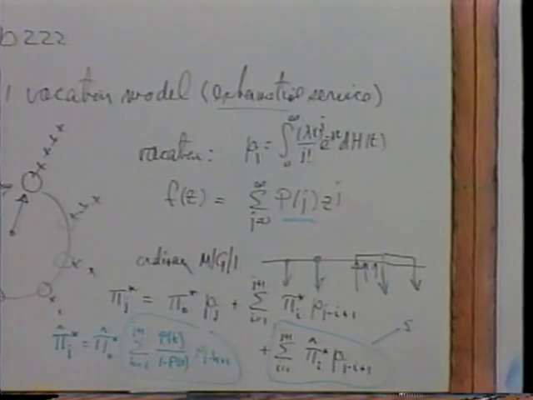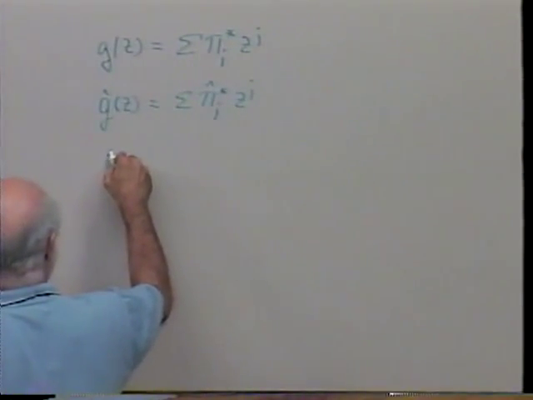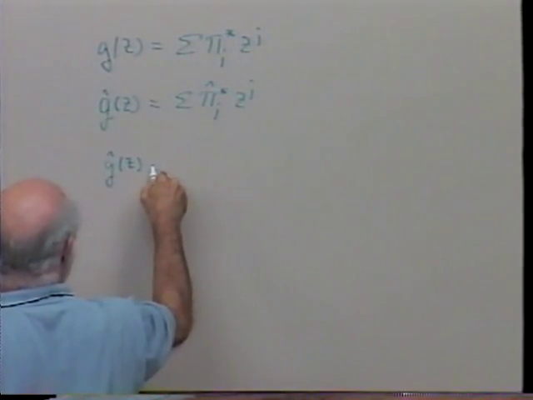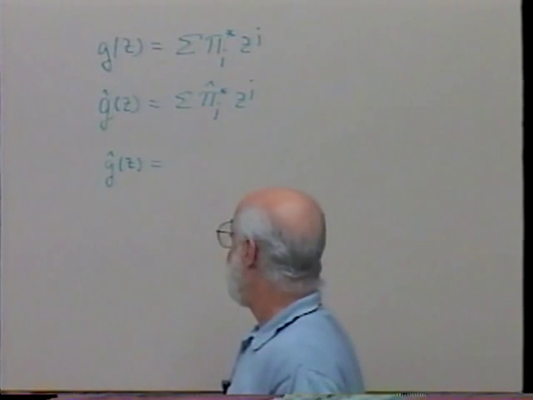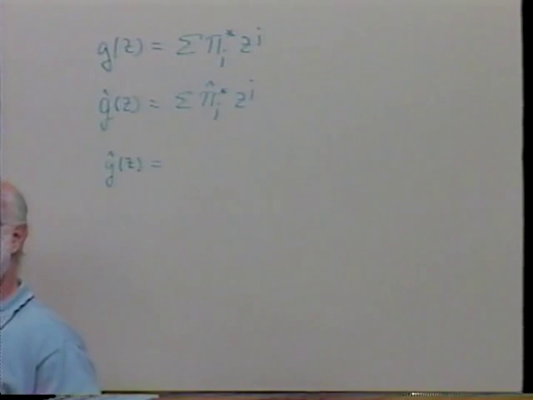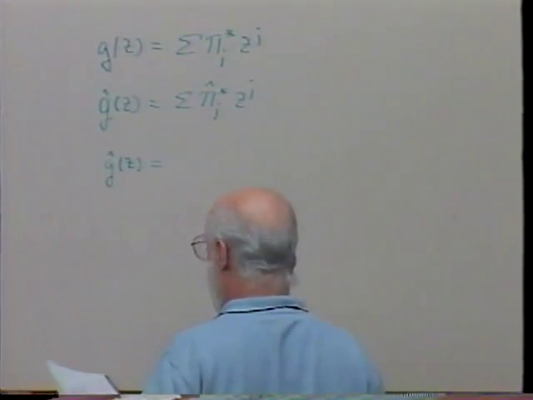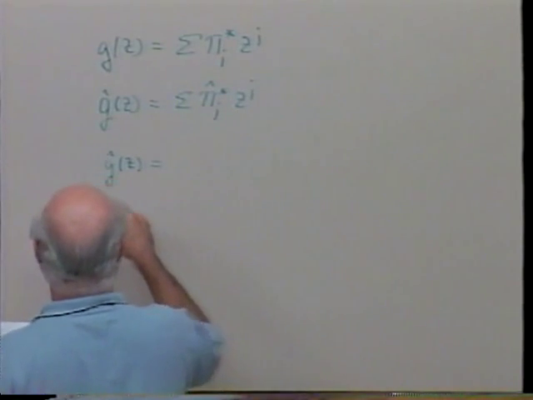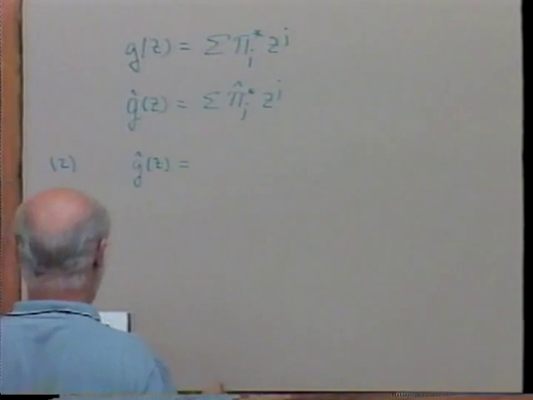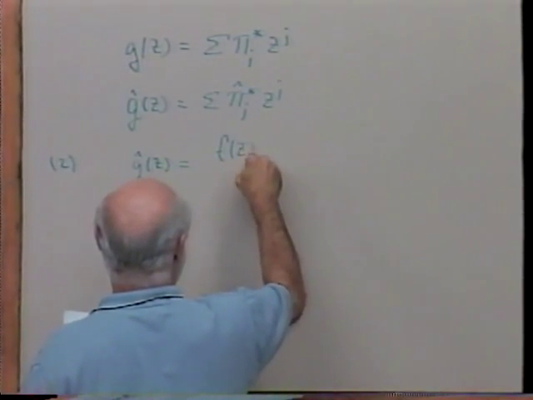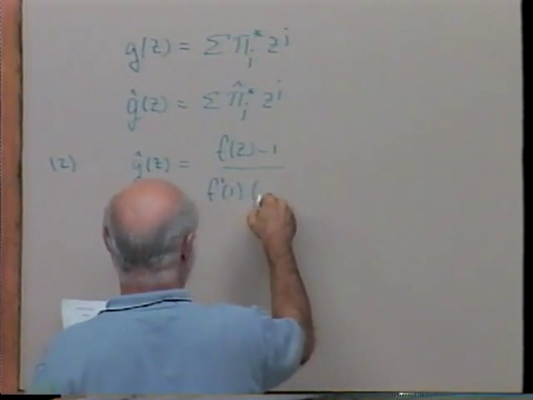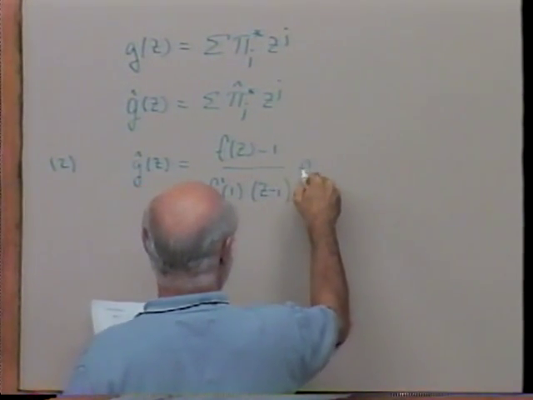Okay, now when you get done, what you do is you get an algebraic equation just as before. Before you got it for G, now you're going to get it for G hat. Except that this G hat is now going to contain in it the F, which came from this term. So the homework problem asks you to prove that if you write those equations, then you will get equation 2, which is f of z minus 1 divided by f prime of 1 z minus 1 g of z.